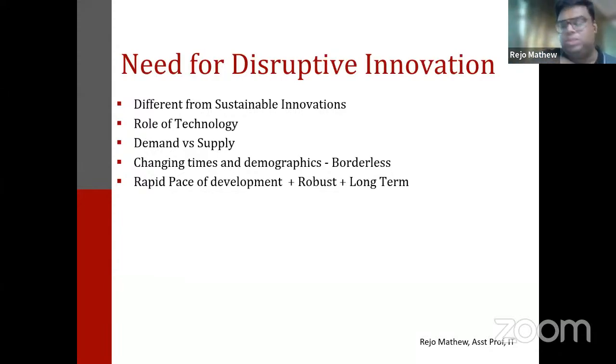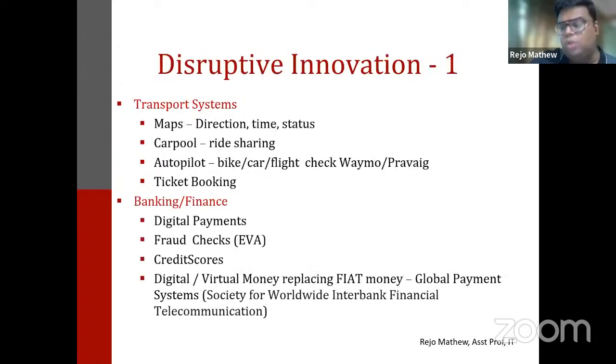So which are those disruptive innovations? We'll see around 4 of them. I'll give you the examples as well, and where it is being used, which industries it has been used in, and some other examples also which you can look at. So it's not going to be a technical session as such, but more of an informative session. So first, disruptive innovation. I'll give you a brief about this.